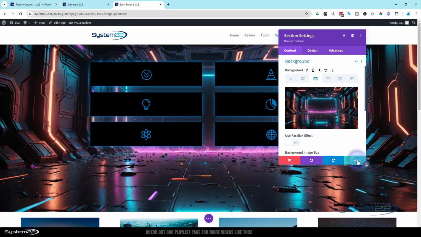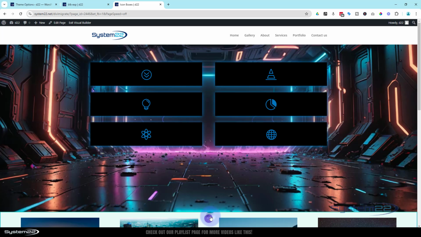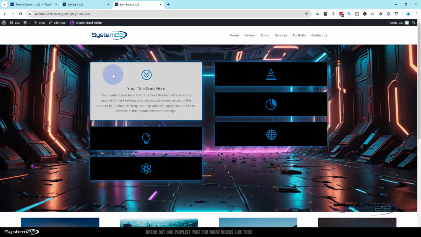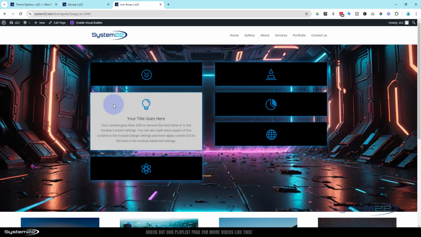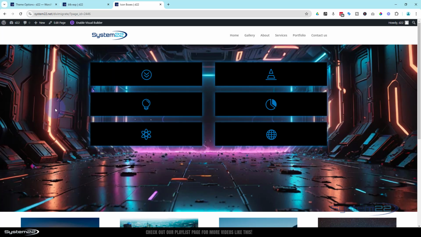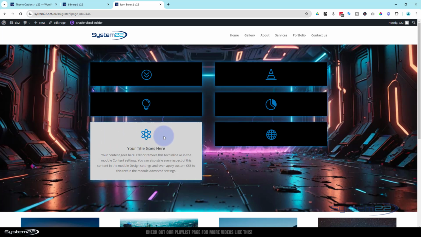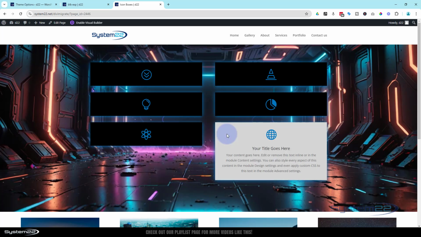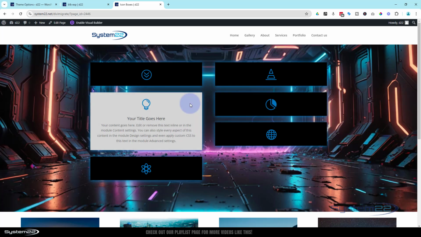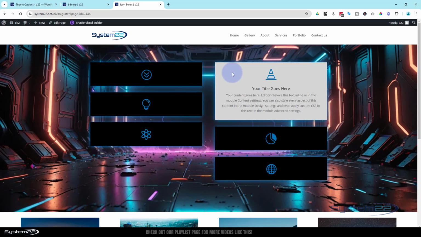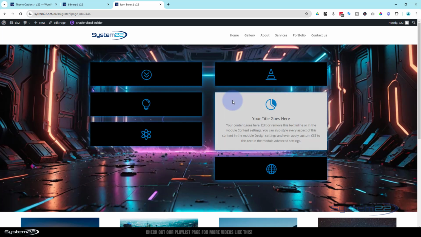Let's save our changes now. Again, we'll save the page changes and exit the visual builder. Here's our little icon boxes on that background. Now when I open it up, you'll see that content below is not moving at all because I've given it that extra space with our little section here. As I say, that's a really nice little feature to have on your site. And as you've seen, no coding involved at all with this today.